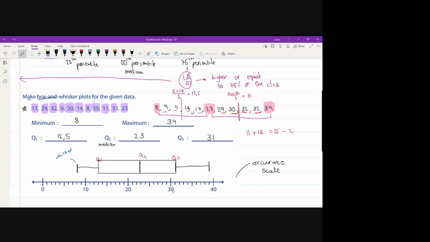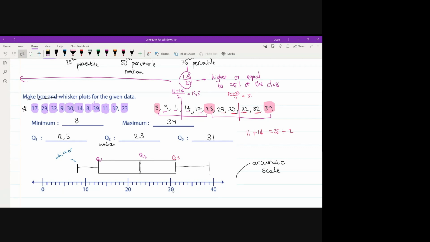All right, and what this does is it helps us to understand measures of central tendency, measures of spread, so your range, your interquartile range, all of that, and it tells us what your biggest number is and what your smallest number is.